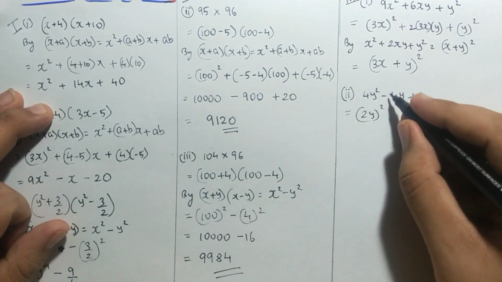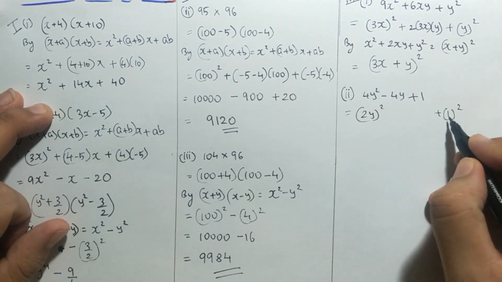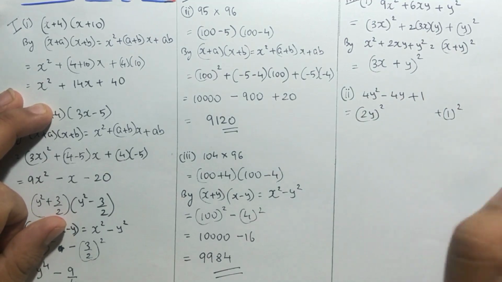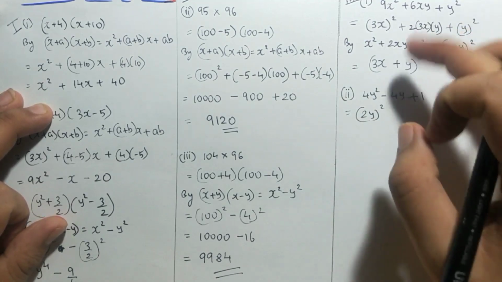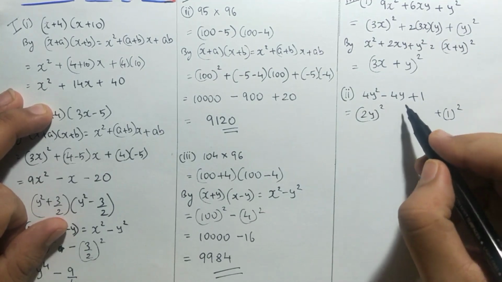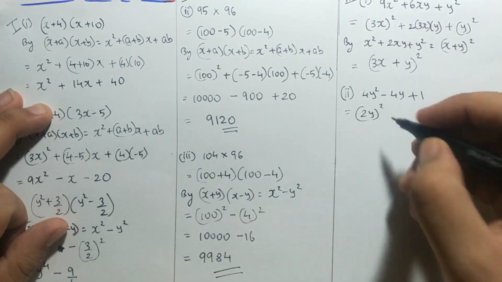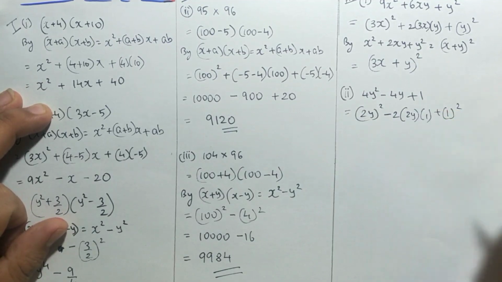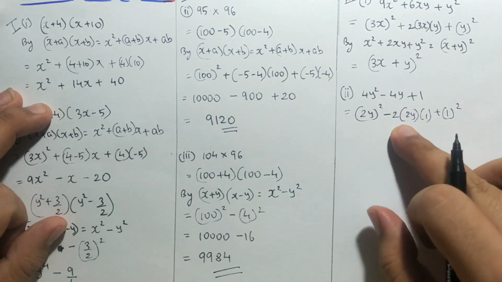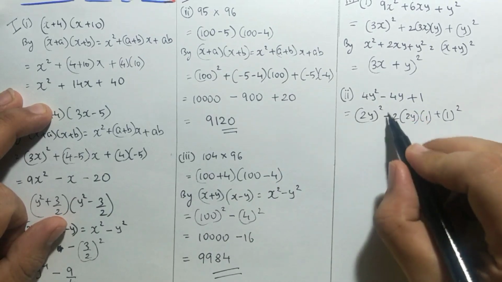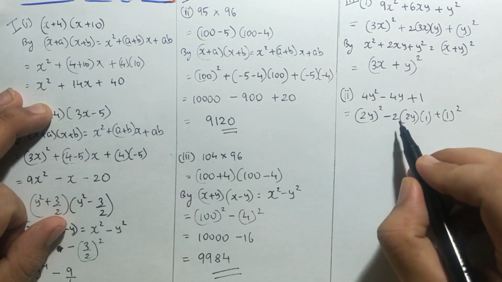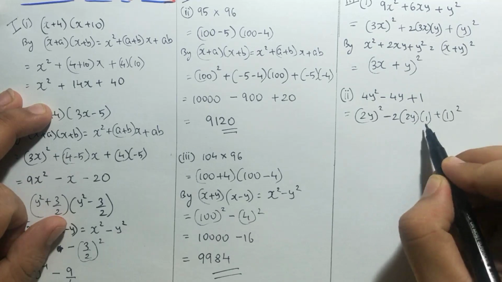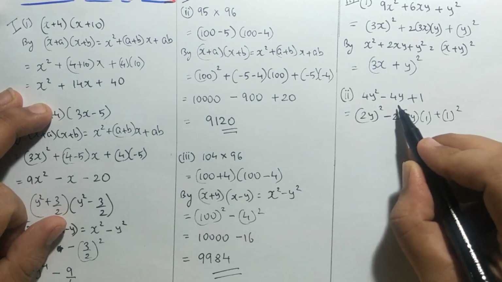Now ignore the middle term, multiply them. 2y into 1, 2y, and multiplied with 2. That multiplication of 2 at last is compulsory for all such type sums. So into 2 you will get 4y, minus 4y. So I'll write minus 2 multiplied by first term multiplied by last term. The minus sign I have taken directly from here. This 2 will always be there automatically. In the first bracket the first term, in the second bracket the last term. Multiplying these, is minus 4y coming?